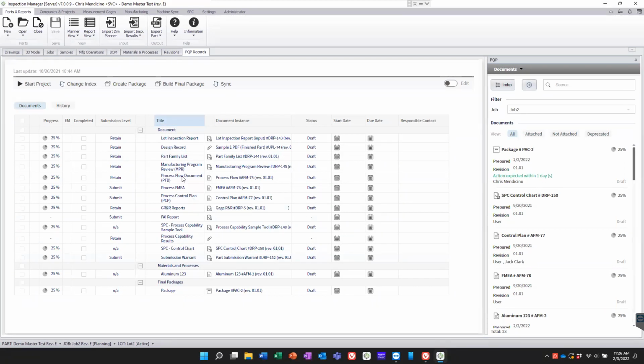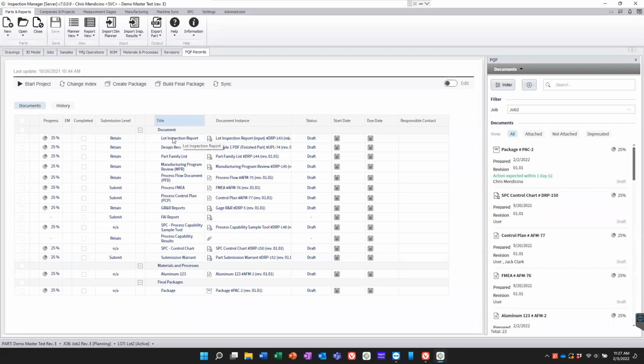What this lets you do, and you'll see how we automate some of this using part categories in a few minutes, is that when I create a new job or a repeat job, we can bring these templates in automatically based on the nature of that job and what the requirements should be.